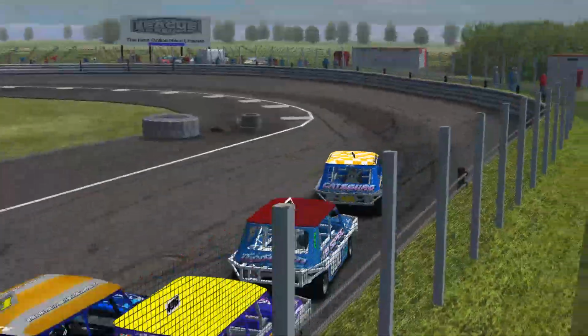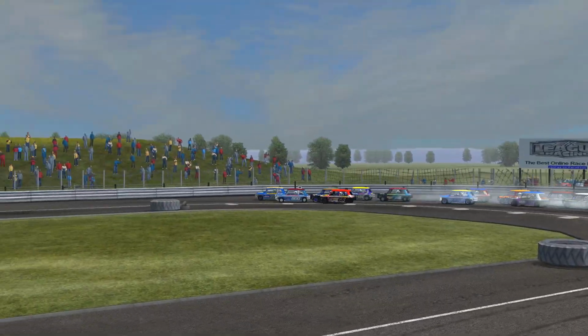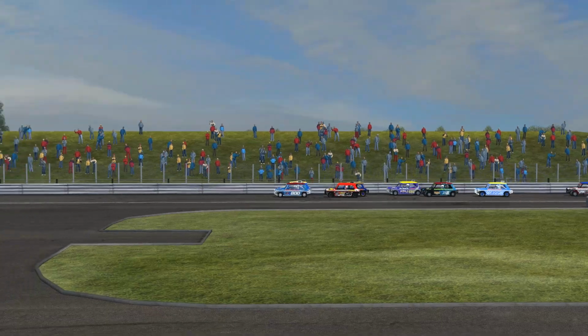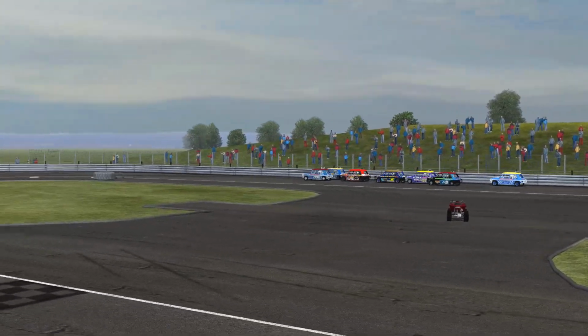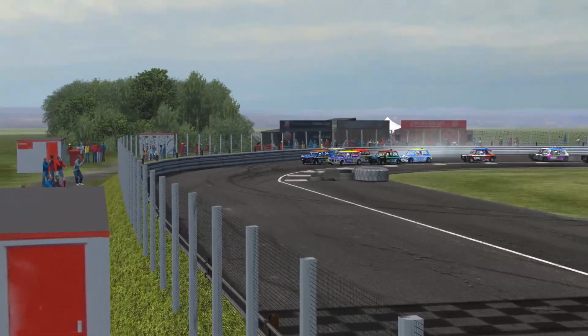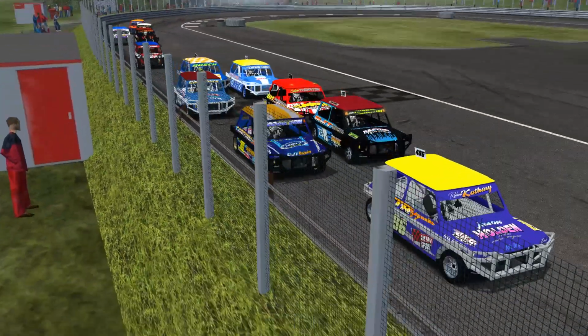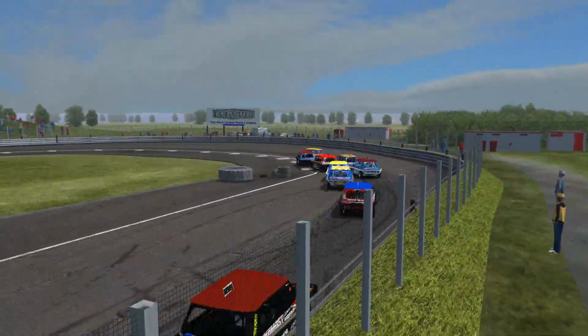So Van der Bosch gets the jump into turn 1 then. 800 Chambers falls into second place already. Van der Bosch giving a push there. The tire smoke immediately starts to fly. 68 Thornton goes three for third on the inside, number 1 Morrison. Bumpers going down there on turns 3 and 4. 238 Morgan goes in the bumper, and 496 Cothery could take the lead. In fact, he does do so.